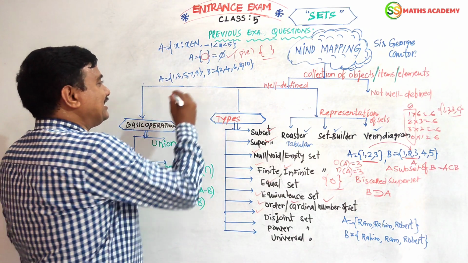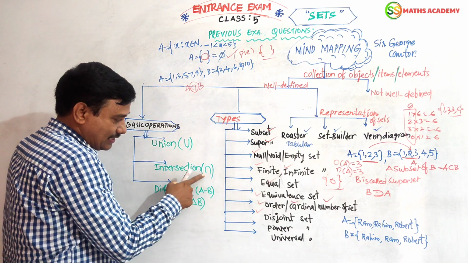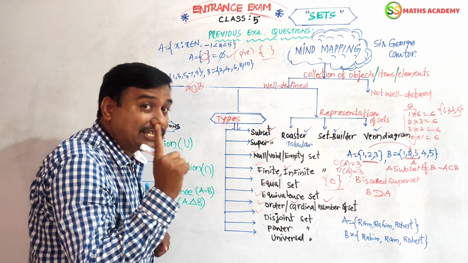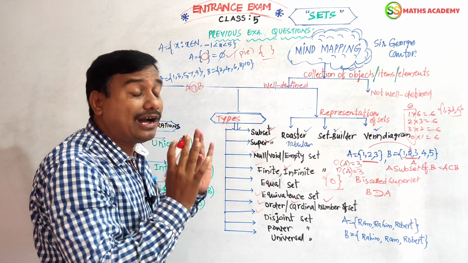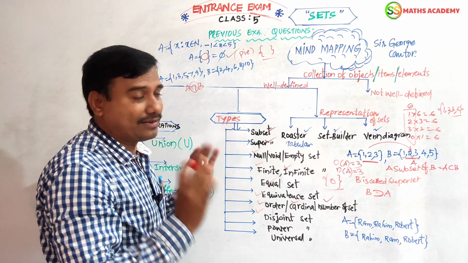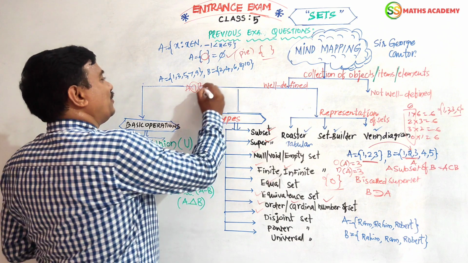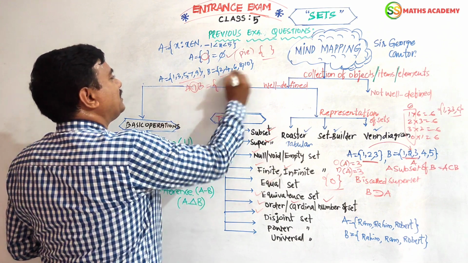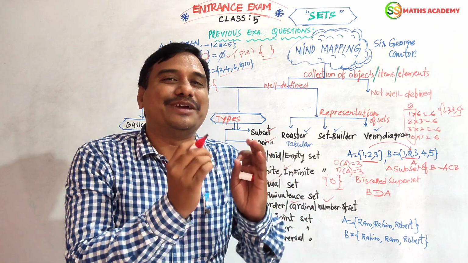Good. Now its intersection. This belongs to intersection: common elements. I will tell you everything in the problem time, but I am telling you about the concept, beta. Remember, I told you concept is king. Concept is power. So A intersection B: what are the common elements? In both sets, what is the same number?